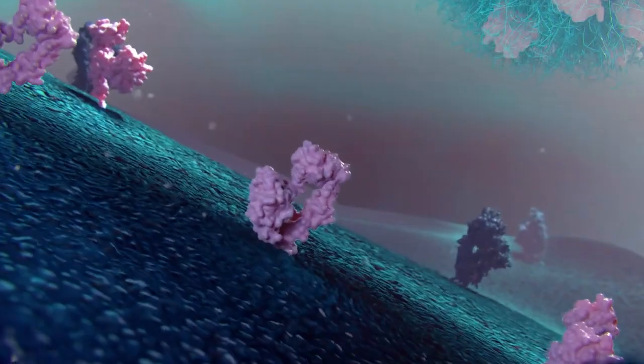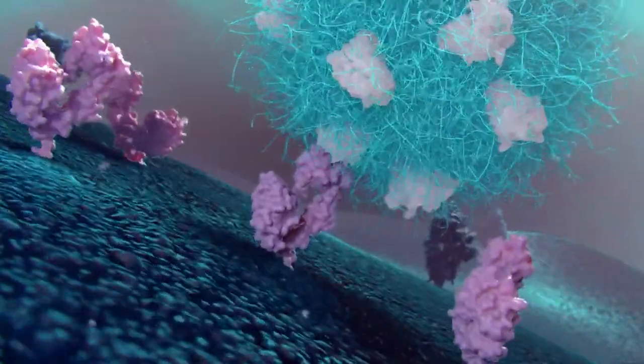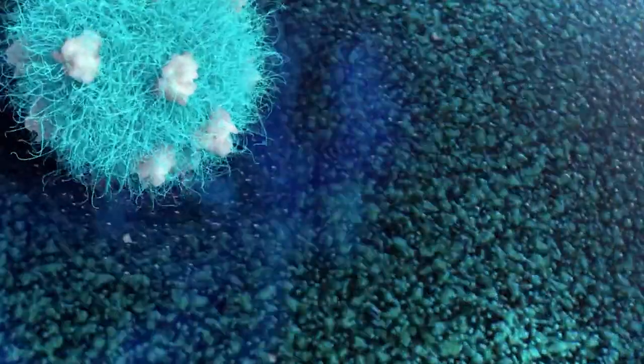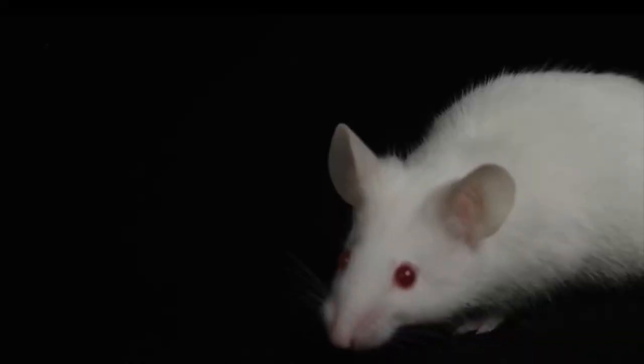The surprising thing was that it happened very quickly. After a few hours, the nanorobots had all gathered around tumors. The tumor's blood supply was obstructed, and tissue damage was already started after just 24 hours. However, it did not affect healthy tissues. The nanorobots may have caused significant adverse effects if they had entered the brain, but there was no indication of that.